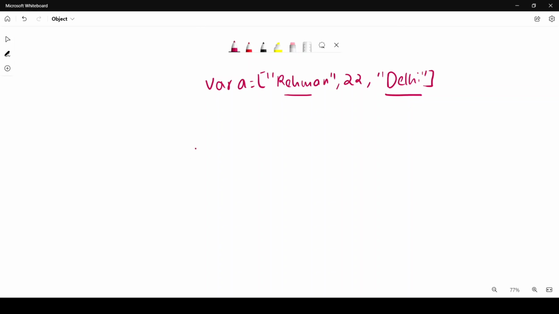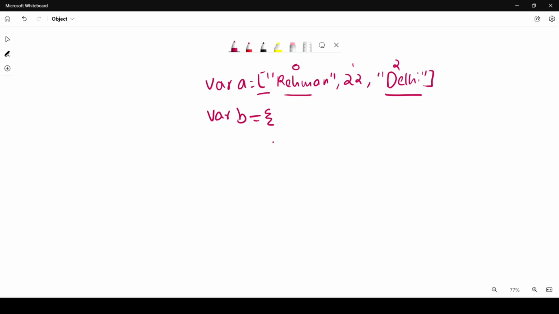So for better representation of data to store, we use an object. An object is nothing but an advanced version of an array to store data. For example, if we create an object, we use var, similar to an array, then provide a variable name, and after that, instead of square brackets we use curly brackets. In an array we have index numbers 0, 1, 2.